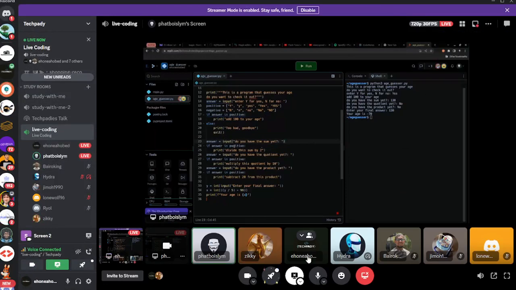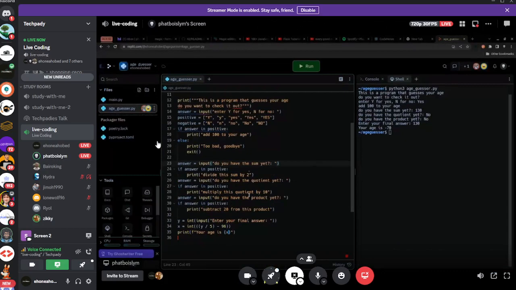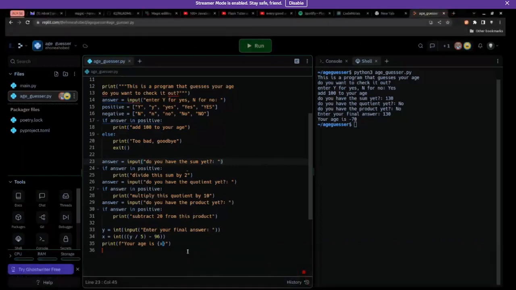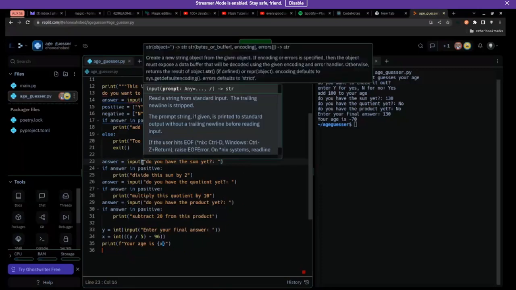It says, should we change our prompts? Like we say, hit enter when you have the sum, or something like that. Yeah, we can work with that. That's some change, yeah.